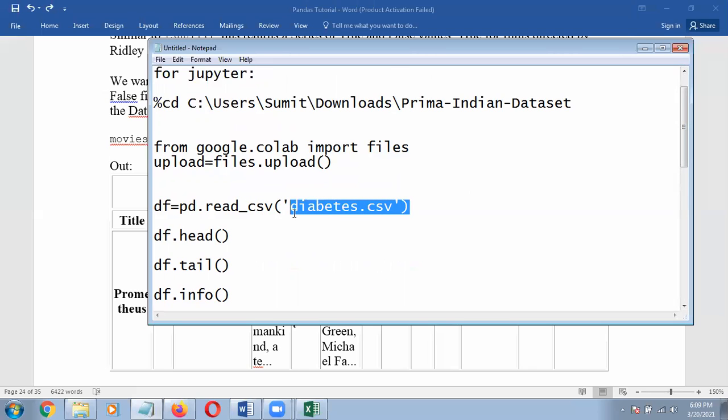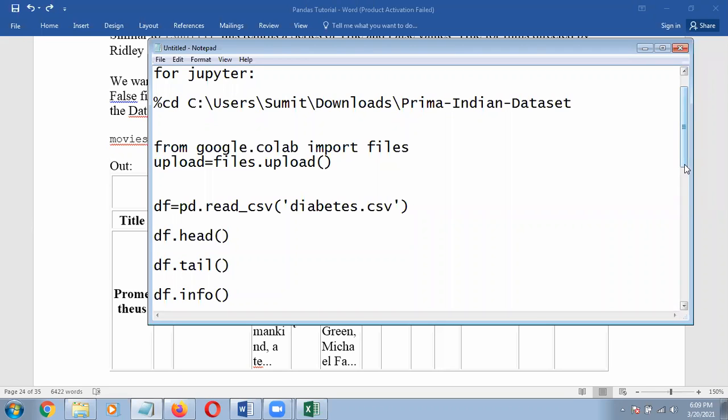Just pd.read_csv you did. Yes, sir. You forgot to mention the file. Later you did. Yes, pd is not defined. So again, just execute the import pandas as pd.